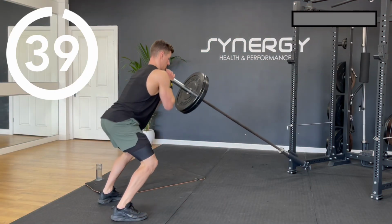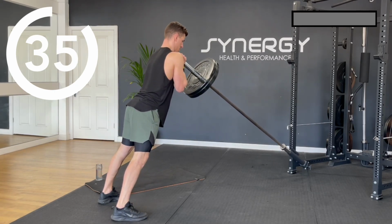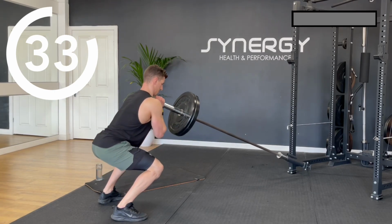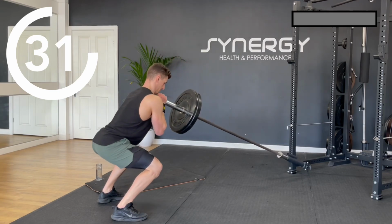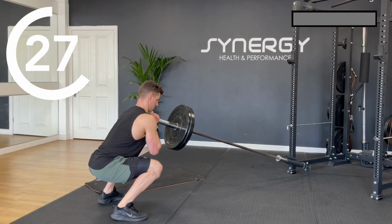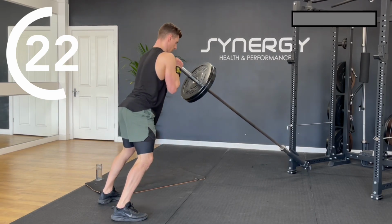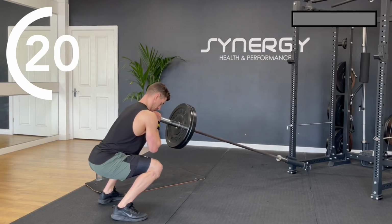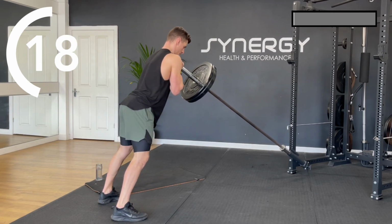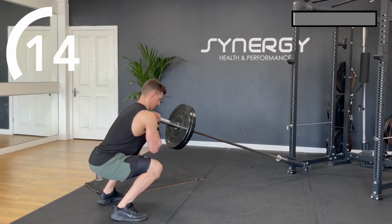Hold on to the end of the barbell. You're going to squat down, keeping your heels on the floor, getting as low as you can, maintaining a nice flat back. You can lean forwards on the bar and press back up to the top. You're going to keep a nice smooth tempo, showing some control on the way down, adding a slight pause at the bottom, and then driving back up.